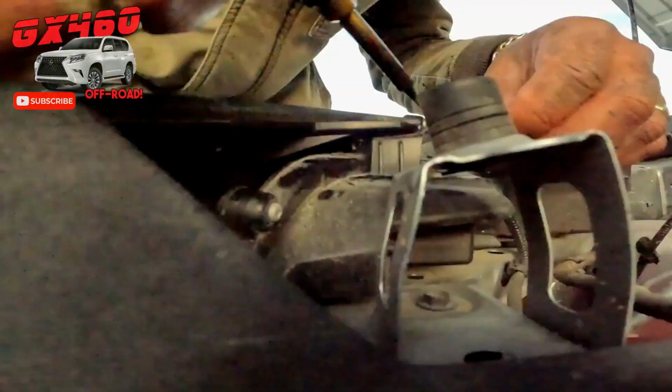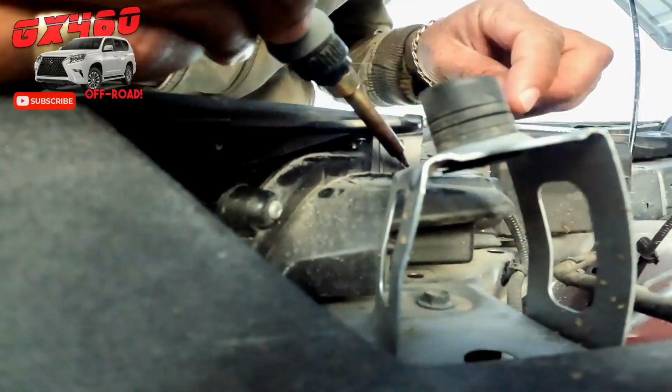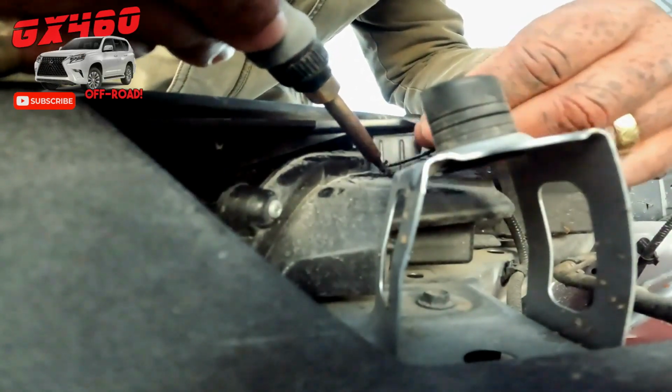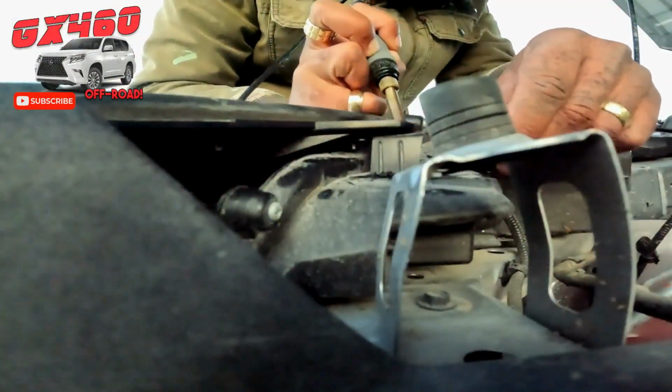Now there I am soldering. Well, it's plastic welding. Just take zip ties, soldering iron, melt the plastic. This is a plastic something clip or whatever. It's attached to the headlight. I'm not even sure what it does, but it broke.